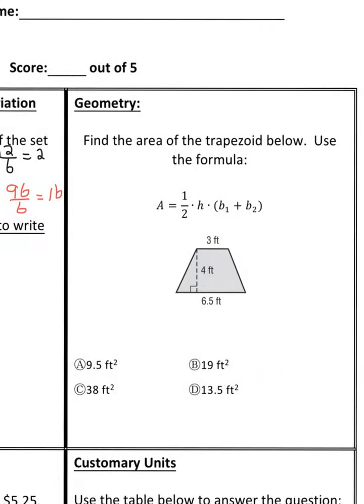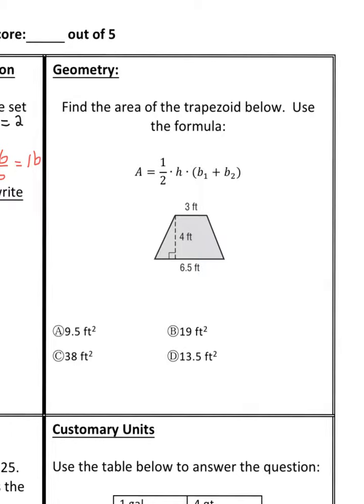Okay, let's slide over to geometry. Now this is the very first one where we're doing the trapezoid formula, and it looks scary. So I'm going to explain the parts of the formula, and then I'll show you the parts in a trapezoid. So first off, the area of a trapezoid is half times the height times base 1 plus base 2. So let's look at the trapezoid below. First off, this is the height. Base 1 and base 2 are parallel, so this and this are the 2 bases. And the height always forms a right angle with the bases, shown by this little box.